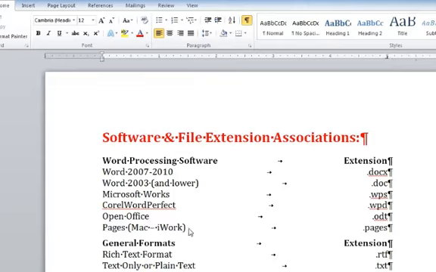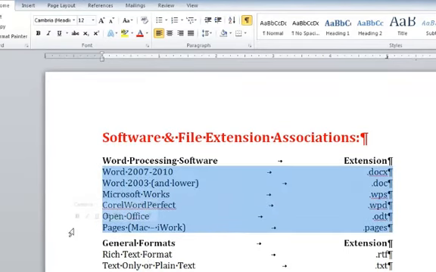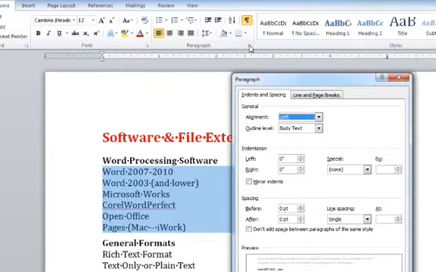We don't want to use tabs to do that because we can't do multiple lines, since we'd actually have to put a tab key in there. We don't have to put any character, we just have to highlight these lines, and we're going to do it from the same place that we did our tabs, our paragraph dialog box launcher. We also did spacing in here. We'd use our tabs in here, and now we're going to use our left indent.